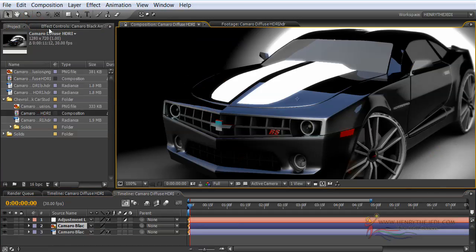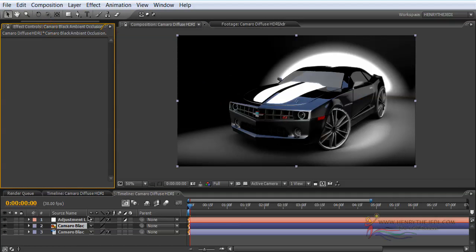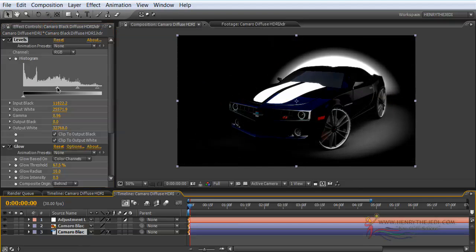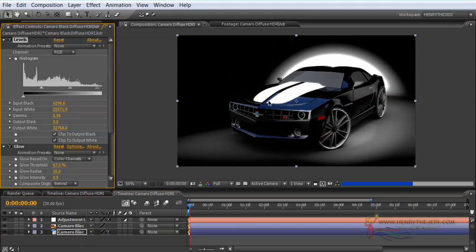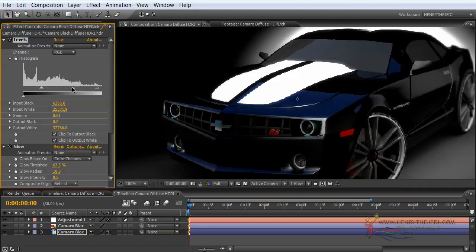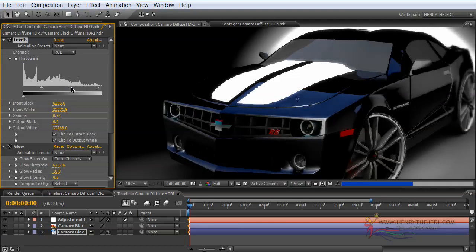Here's another example. Here we have, of course, the Black Edition Camaro. Okay, in this case, of course, you can see how we are able to adjust our light setups so that we can get even more details in the scene. So we are going to learn how to do all this and more in the following tutorial.